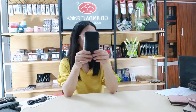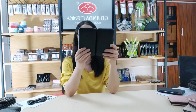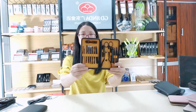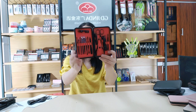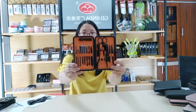and this for men. For men. The 15 pieces in one set, blue inside with soft case, soft leather case, and the yellow one, soft case, red one. Orange.